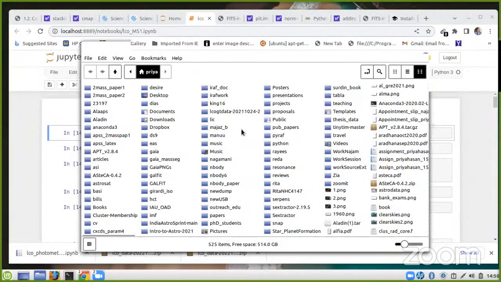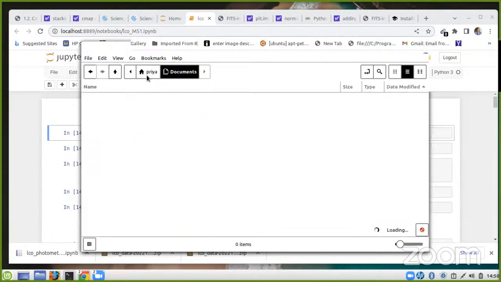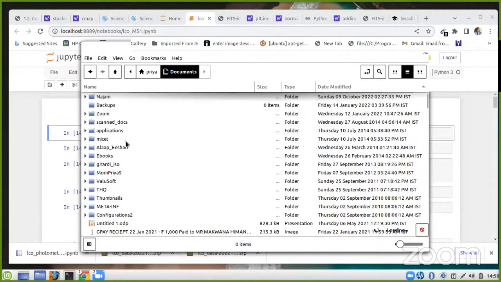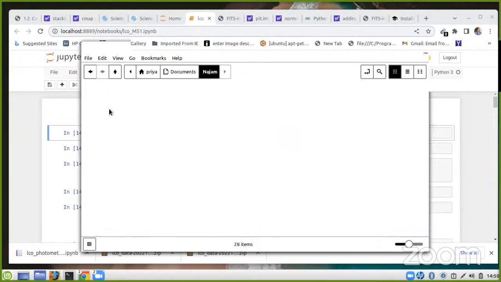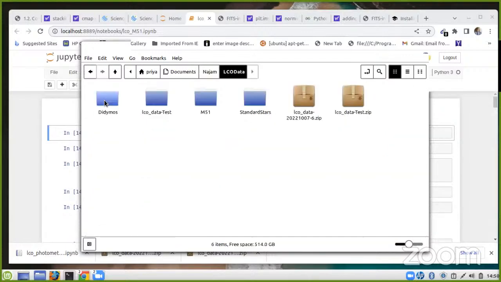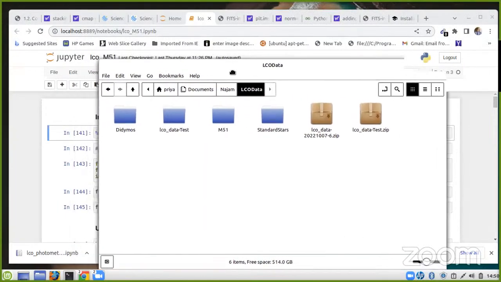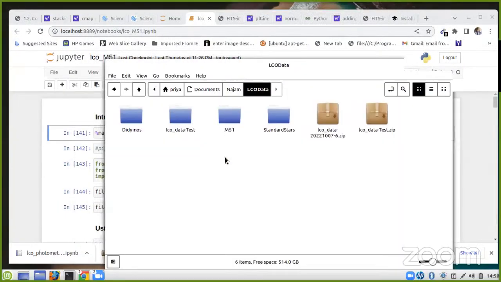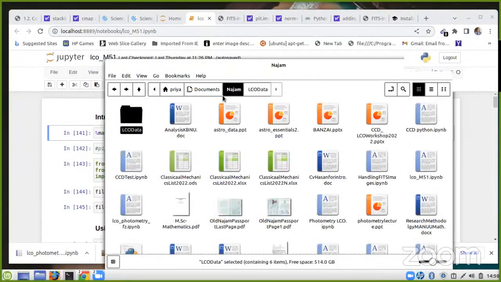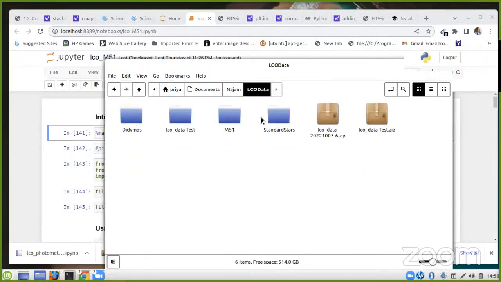in a specific location. I'll go to that location, in my folder in the LCO data. It's always better to organize your files in a way so that you don't have issues. So I have my folder where I have my LCO data, and you have the standard stars folder.